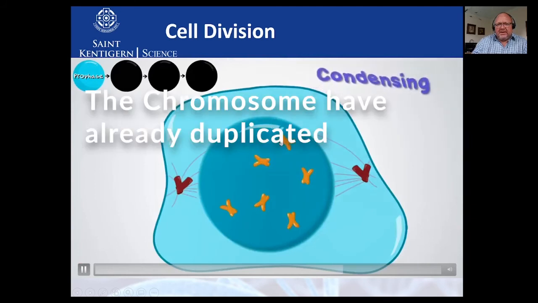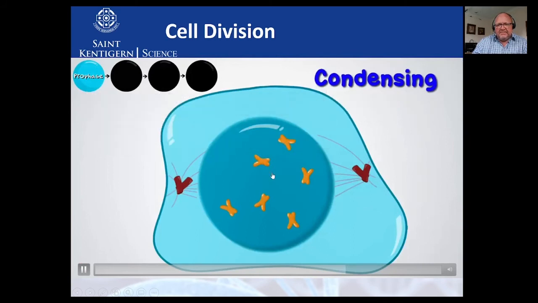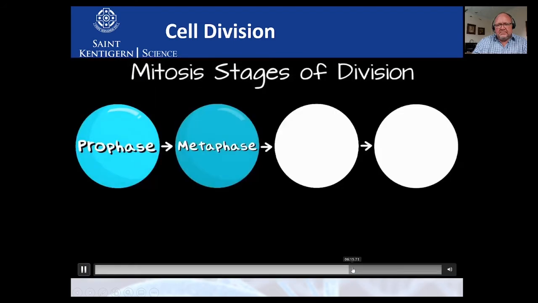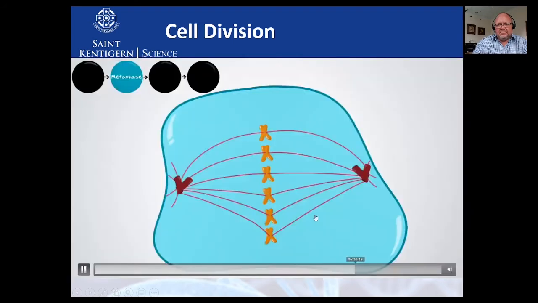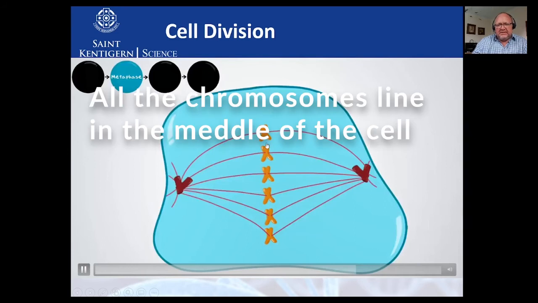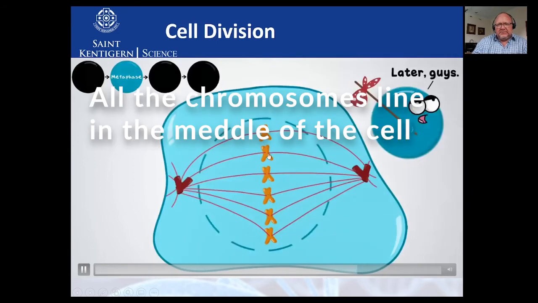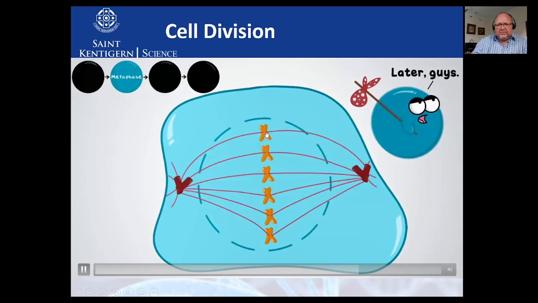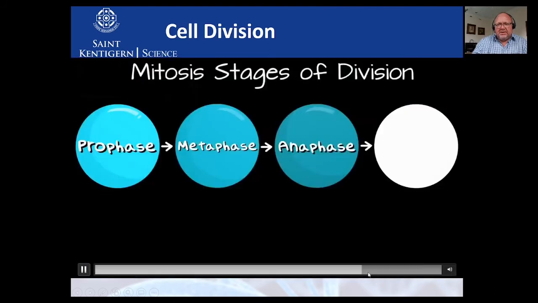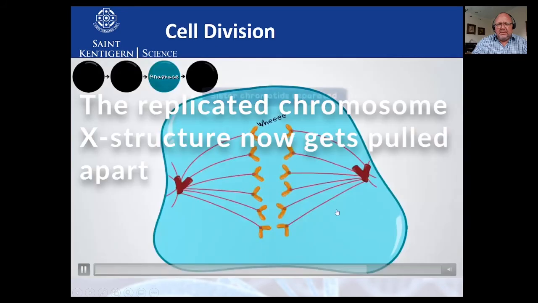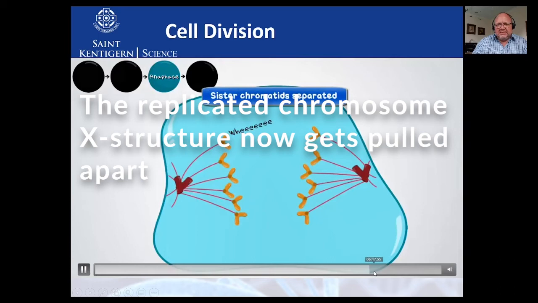Prophase is the beginning. The chromosomes are visible already. In fact, we say they are condensing, which means they are thickening and visible, and the nucleus is still there, though it's going to go away later on. The next stage is metaphase, the middle, because the chromosomes all go to the middle of the cell. The nucleus has been disassembled, it's no longer there, so we've got the chromosomes in the middle waiting there. They're ready to be pulled apart. Next, A is for anaphase. They are moving to opposite sides of the cell, so they are moving towards the poles of the cell.